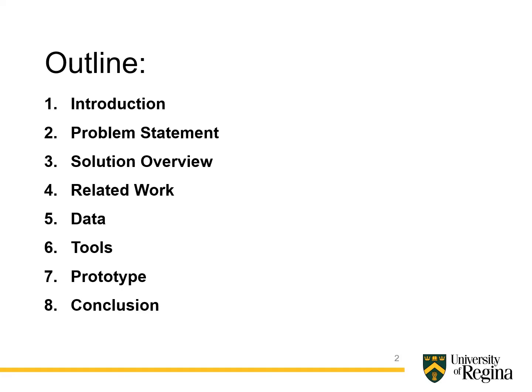The outline of today's presentation could be the introduction and the problem statement we have taken to solve in our project, followed by the solution and the related work for the problem we have taken. Fifth could be the data and data source of our project. Sixth could be the tools and software languages we have planned to use in our project. Seventh could be the prototype, maybe a sample screen of what we're going to implement in our web application. Eighth could be the conclusion of the presentation.